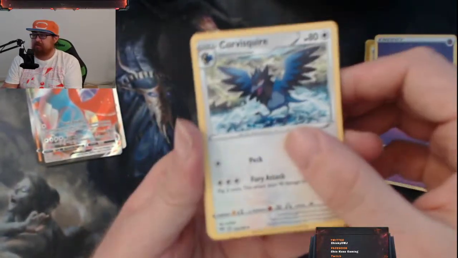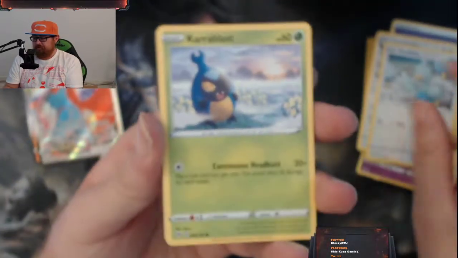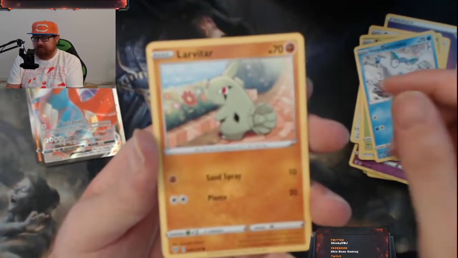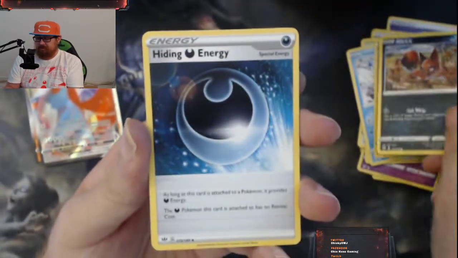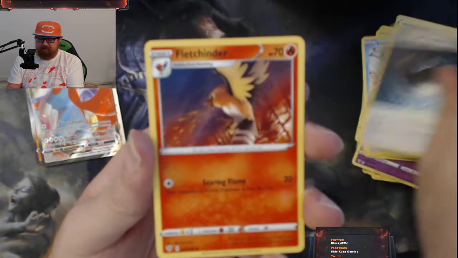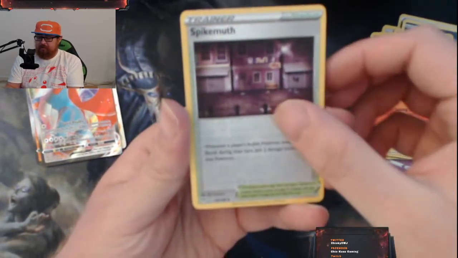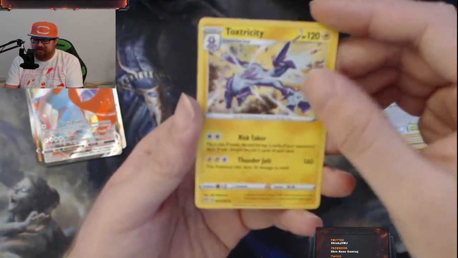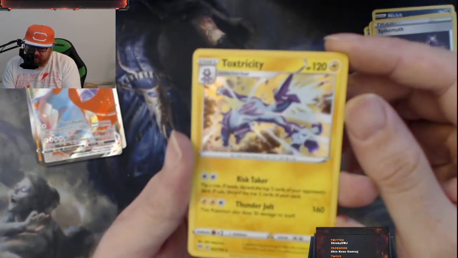And we got Psychic Energy, Corvisquire, Ducklett, Karrablast, Galarian Darumaka, Larvitar, Nickit, Hiding Dark Energy, Fletchinder, Reverse Holo Spikemuth, and a Holo Toxtricity. I do love the holo work on this in the background. I love that.